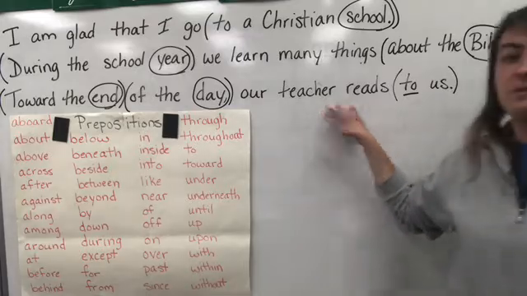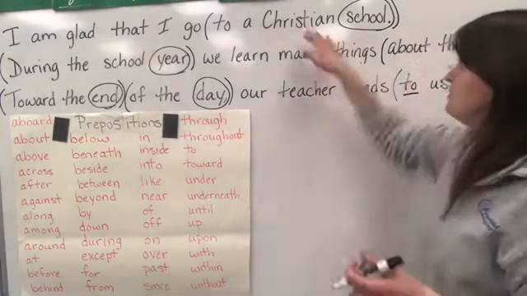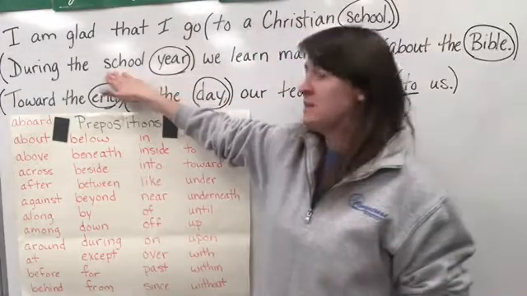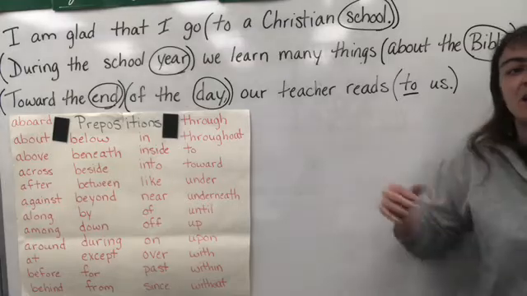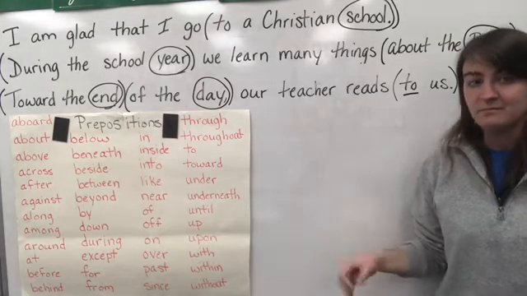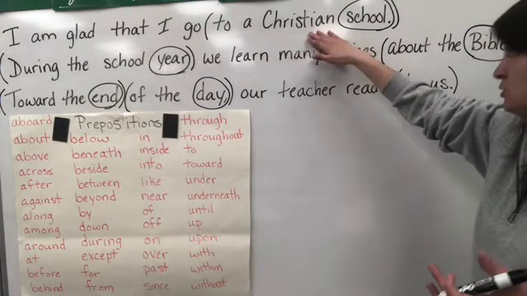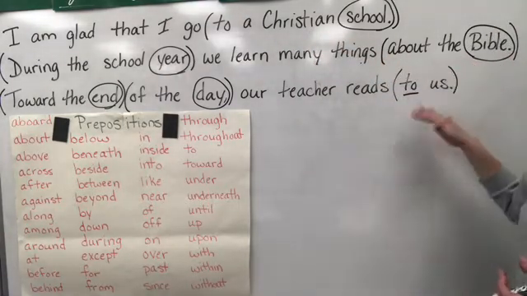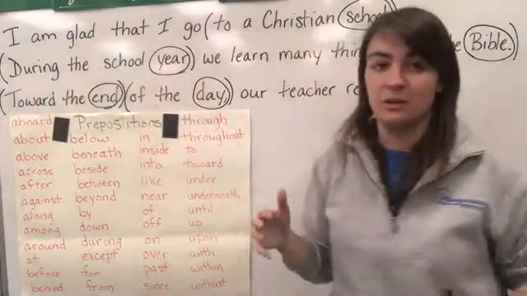Here's the big thing with prepositional phrases, class. They can be found anywhere in the sentence. They can be at the very end of the sentence. They can be at the beginning of the sentence. They can be at the beginning, the middle, and the end of the sentence. They can be found anywhere. When you find a prepositional phrase, it usually makes sense on its own, like to a Christian school, about the Bible, to us, of the day, toward the end, during the school year.